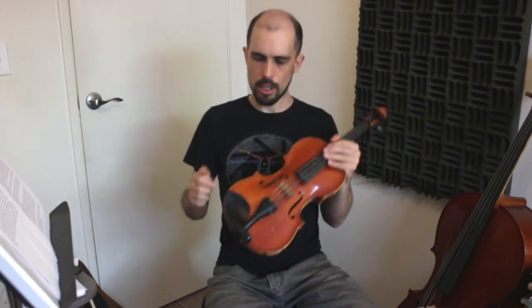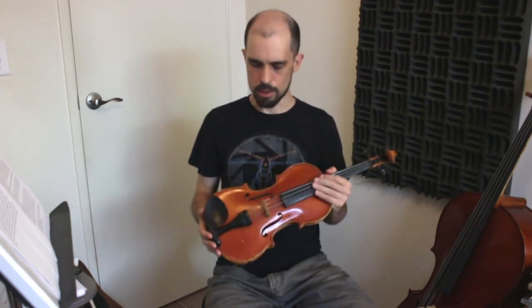If your violin is only a little bit out of tune, you're in luck — you can just use the fine tuners. It's a lot easier and less risky. But sooner or later, every violin goes out of tune enough that you need to use the big pegs. I'll go through one round of tuning quickly so you can watch, then go through multiple examples with different strings, situations, and tuners.